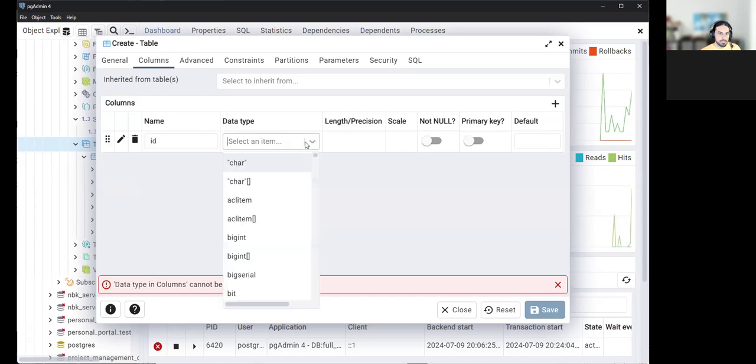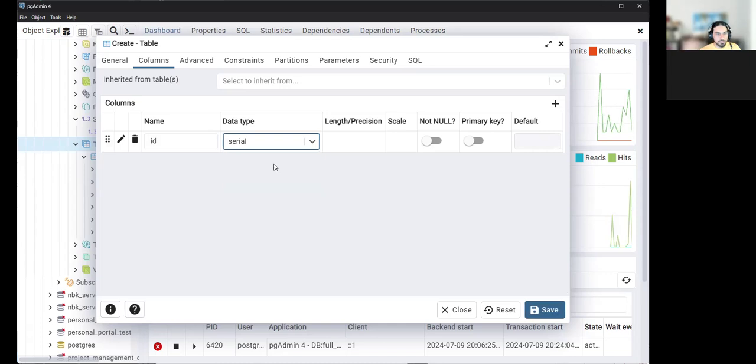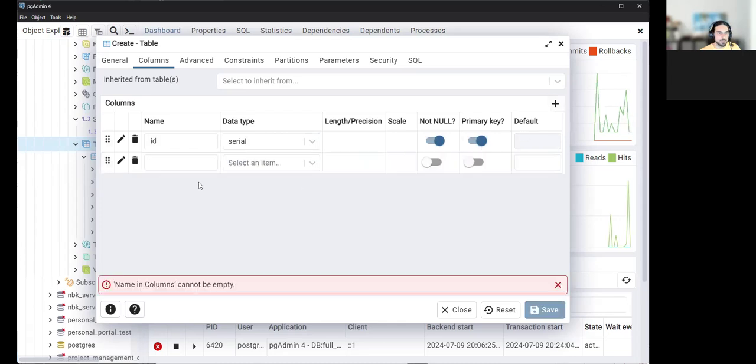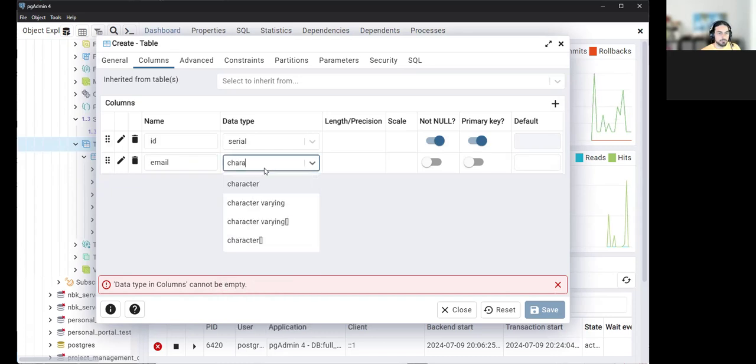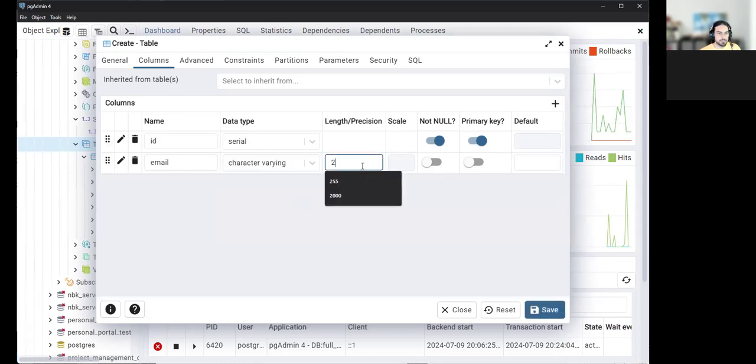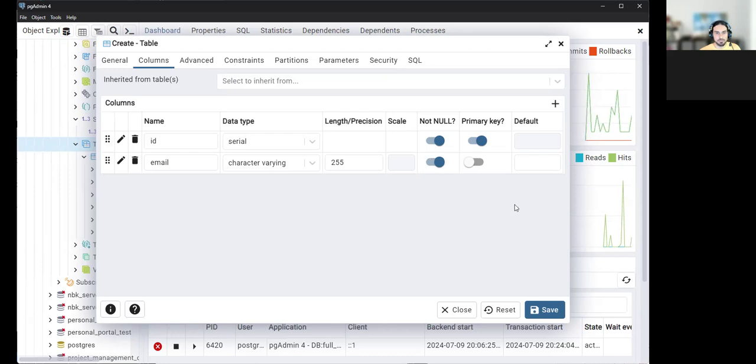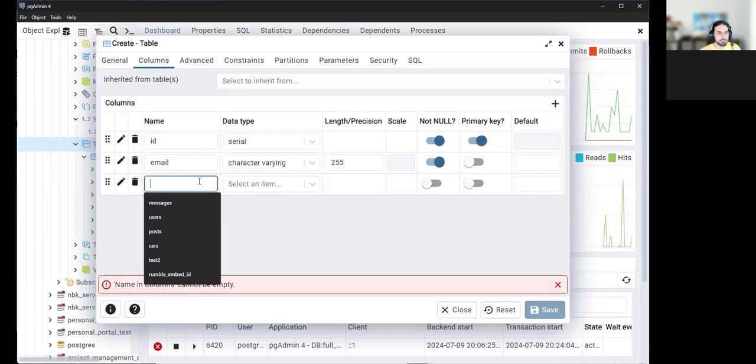Okay, we got primary key. Let's do that. ID, serial because we want to add auto increment to integer. It becomes integer later with a default value taking nextval from the sequence. Not null and primary key. What else we got for user? Email, right? I think that's character varying, right? Is there an email greater length of 255? We gotta do some research. What's the maximum length for email? I don't want it to be null, not primary key.